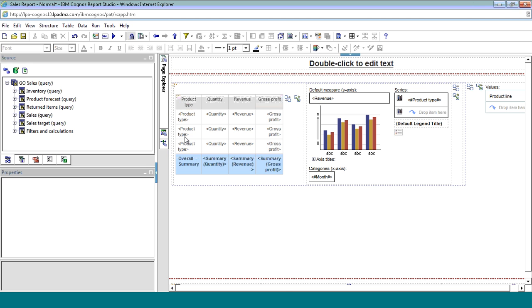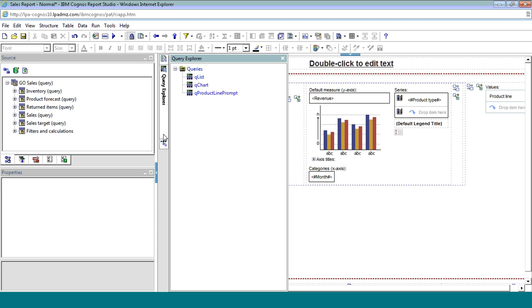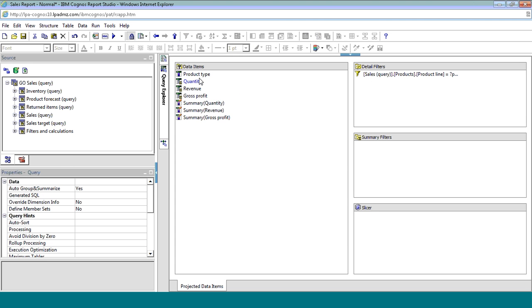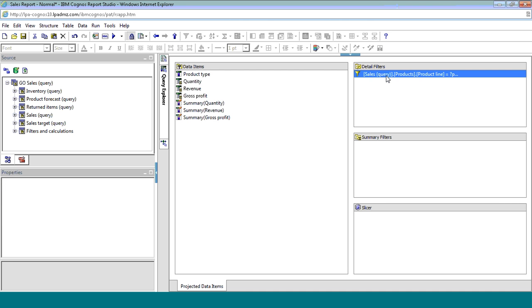So there's some work I need to do in the queries. So I'm going to open the query editor, and let's start with the list query. One thing I don't need in the active report is I no longer need this detail filter. I actually want to run the report for all product lines. I'm not going to filter the report as it runs any longer. So I'm going to remove this detail filter.